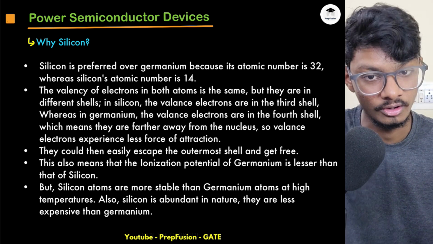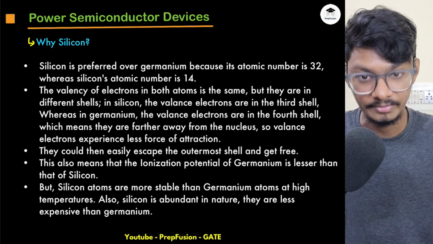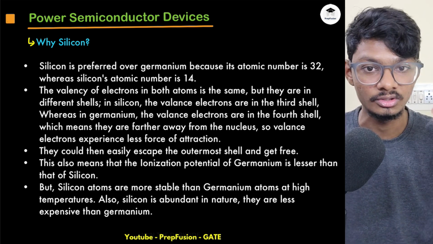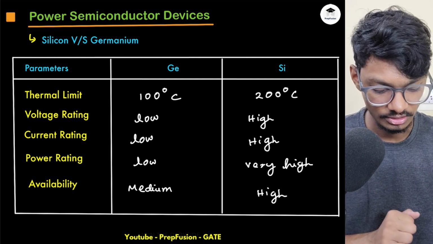If someone has studied chemistry and all those things, they will understand. But don't worry, all these are not that important. Just for the people who are interested, why do we use silicon so much? Now these are the comparison between silicon and germanium, right?